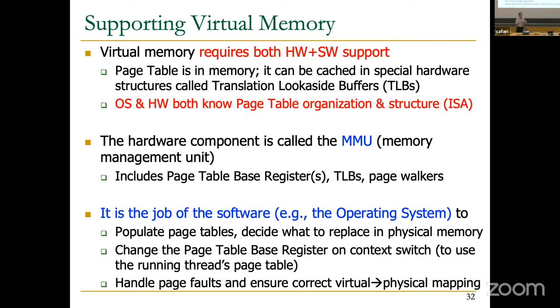Here, you escalate privilege so that you can actually handle the exception, because the page tables are very important, as we will see soon. You cannot enable the user to change it. If you enable the user to change it, that's a huge security problem. Basically, you get a page fault. The operating system needs to kick in and ensure that the page fault is handled in a secure way so that the mappings are changed without any problem, right? Because if you change the mapping in a wrong way, either the process will access wrong data or a process may access some other data that it doesn't have permissions to, as we will see.